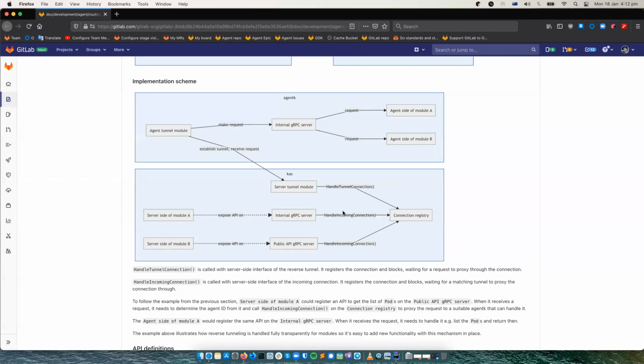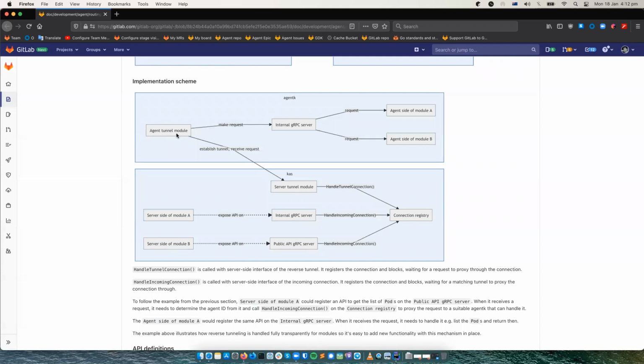If there is a tunnel but no incoming request, the tunnel sits open and waits. Both do not sit there forever, of course. They can be interrupted either by the client, an external party making the request to one of the gRPC servers, or the tunnel. It just has a max connection age, so it will close the connection and reestablish it.